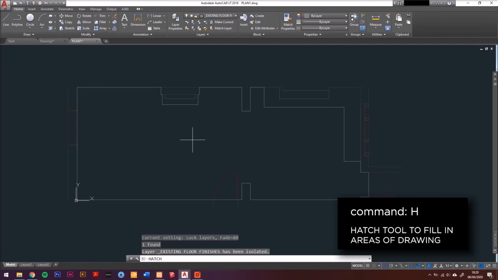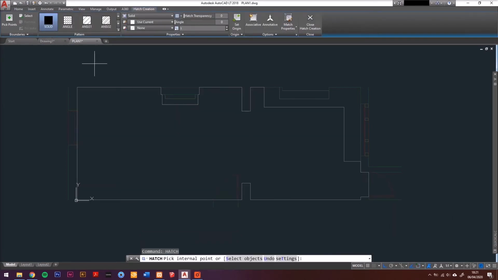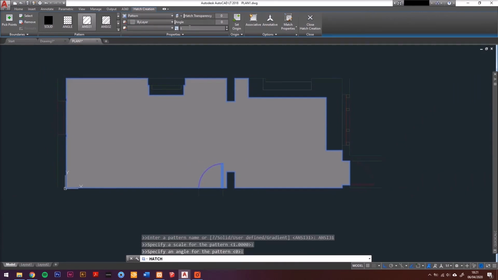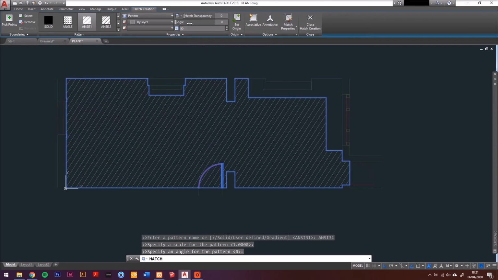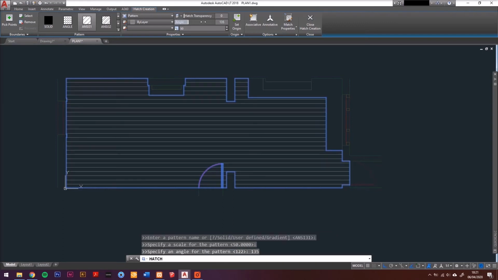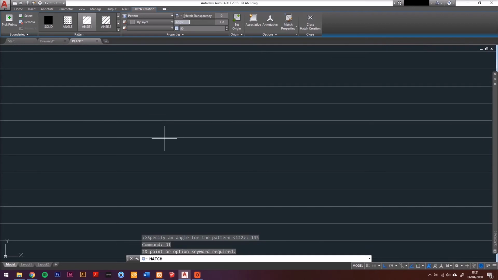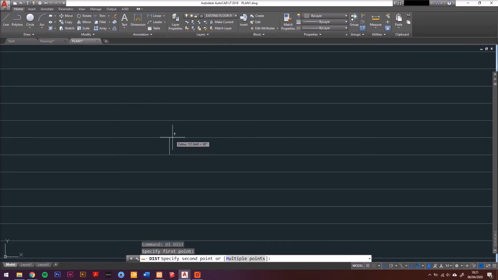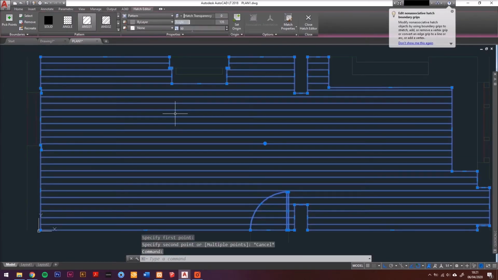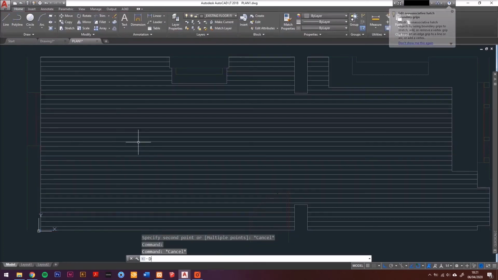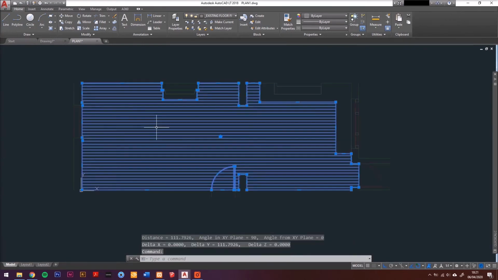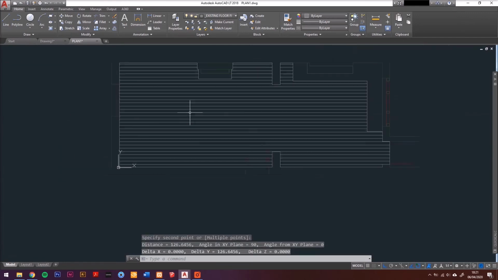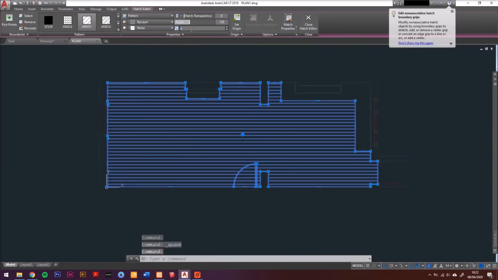Select the hatch tool. Pick the correct hatch. Adjust the hatch scale to match the wood floorboards. Now let's check the width of the floorboards looks good, and we can adjust very slightly. Using the scale, we can drop it down so that the individual widths of the floorboards are about correct.